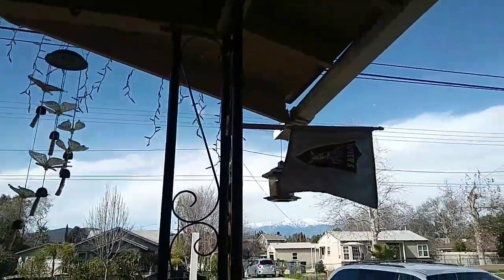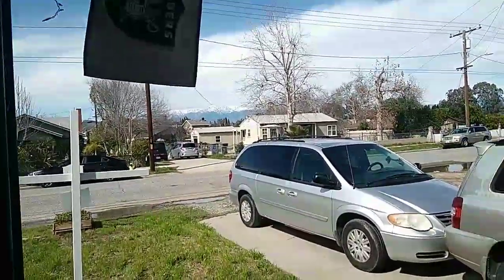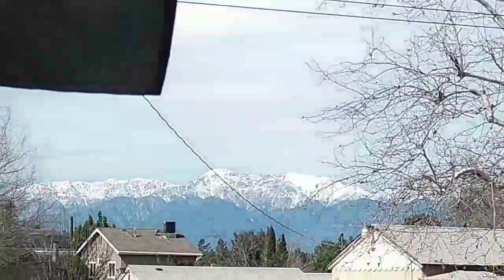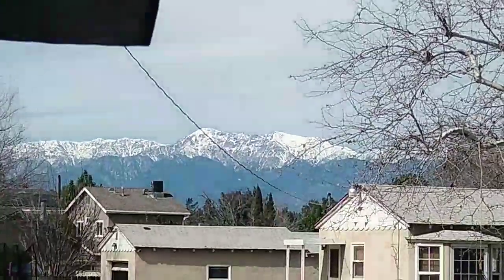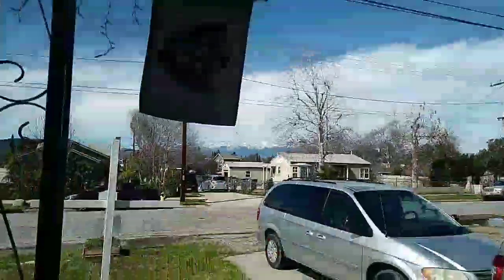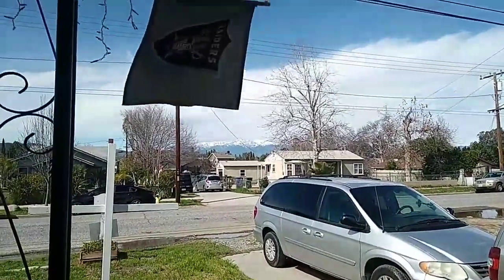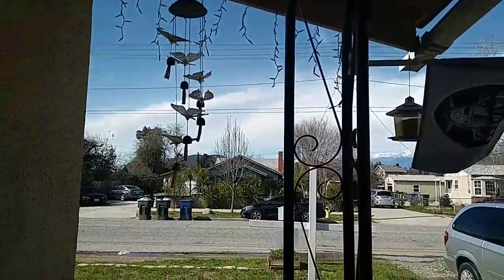So yeah, and you guys see the mountain in the distance over there? Oh my gosh, look at all that snow. Do you see that? Oh, how beautiful that is. Oh my gosh, that is so gorgeous. Oh, okay, let's get this bird contraption, I'm going to call it, up, and then we can sit and enjoy this weather today.